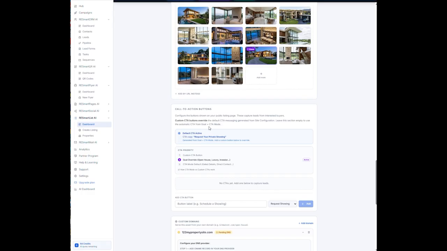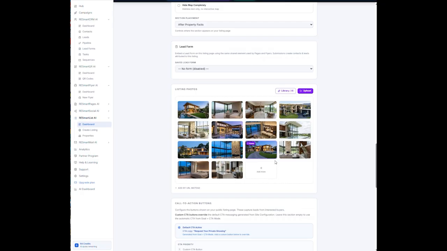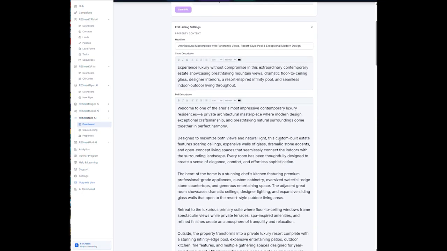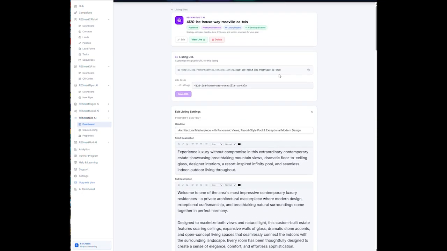So in closing, if you ever want AI generated call to action messaging again, simply remove all the CTA buttons that you have here, and RESmartList AI will automatically use the goal and CTA mode settings that you have selected up top here. Okay, thank you for watching.